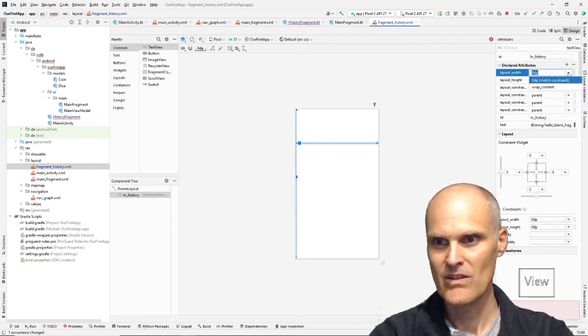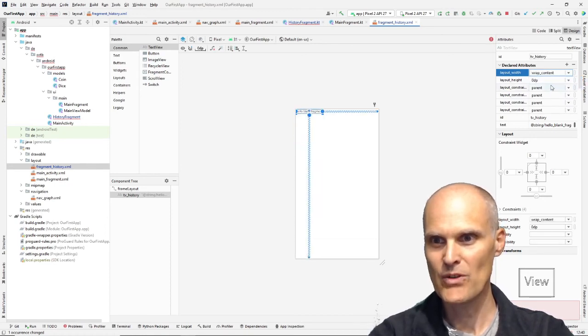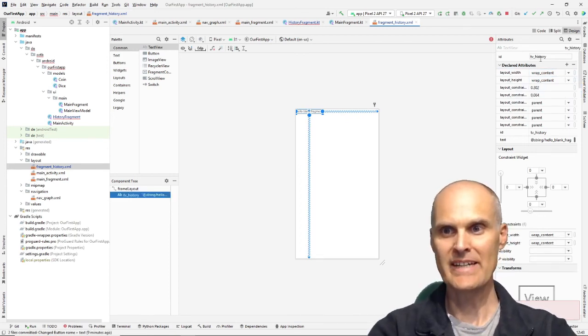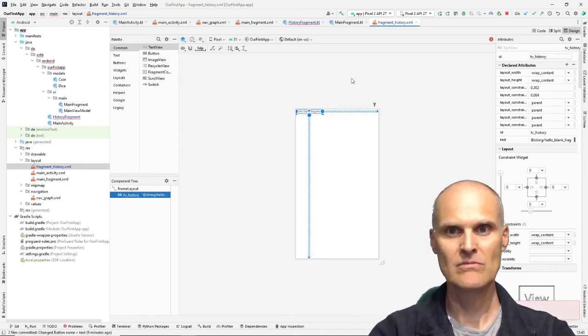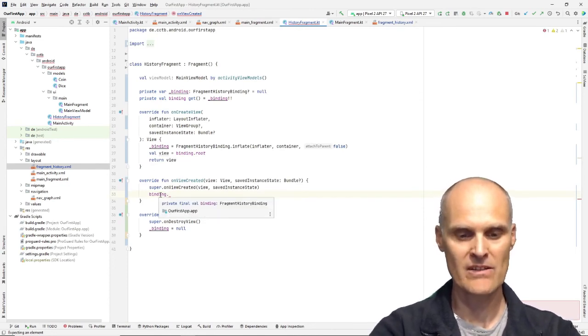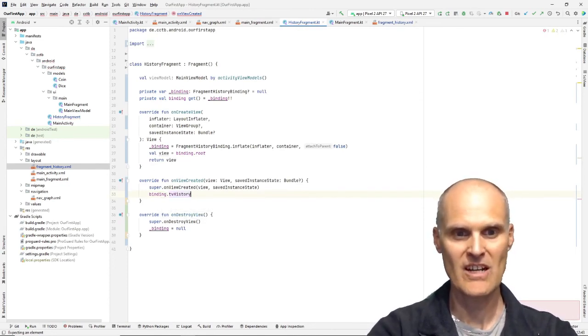And set the width to wrap content and the height to wrap content. Okay, now we change the ID of that text view. And we can go to our fragment and use that text view history.